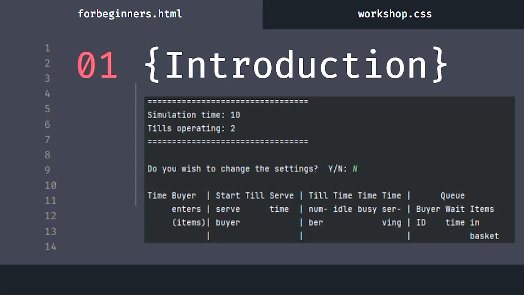But it's not just about understanding how queues work, it's about optimizing them for maximum efficiency. At the heart of our program lies the queue simulator function. This function orchestrates the entire simulation process, from simulating customer arrivals to managing checkout lanes and tracking key statistics. Throughout the code, we'll encounter various sections that handle different aspects of the simulation, from initializing simulation variables to serving customers and handling remaining buyers and tails. Now let's start with the queue simulator subroutine.